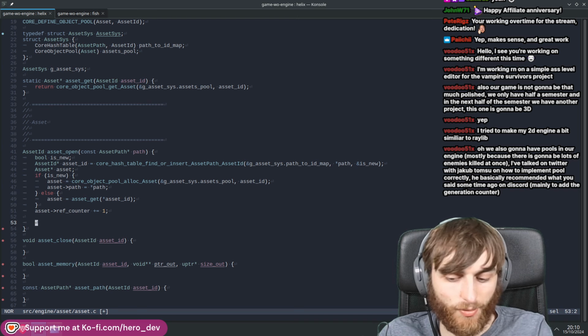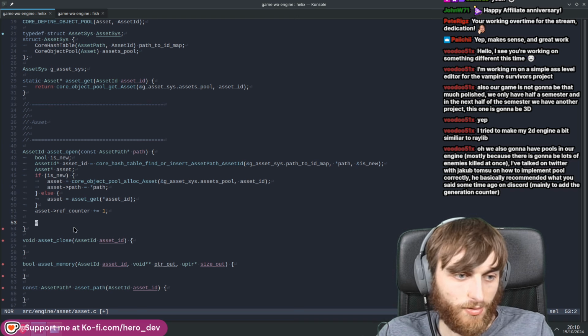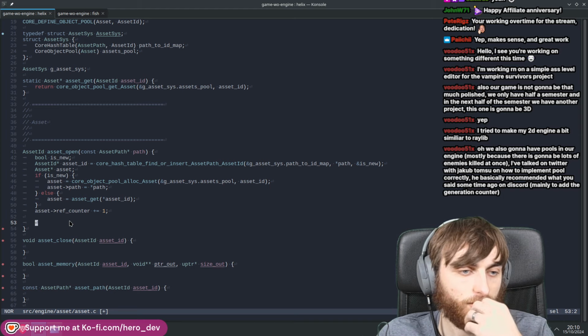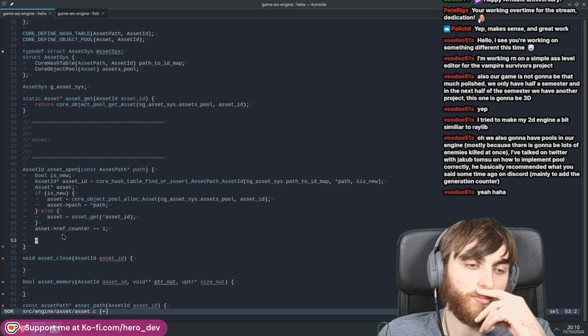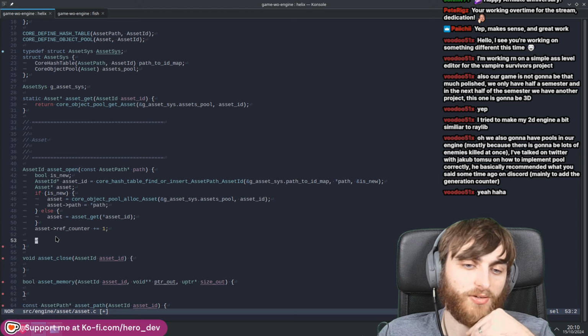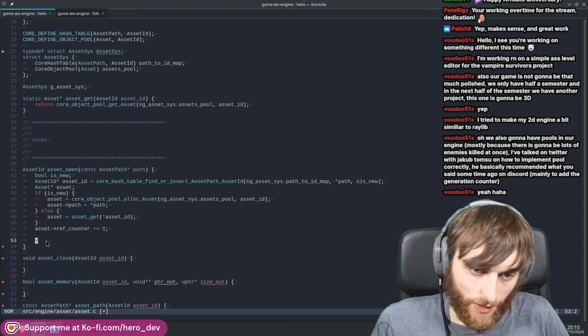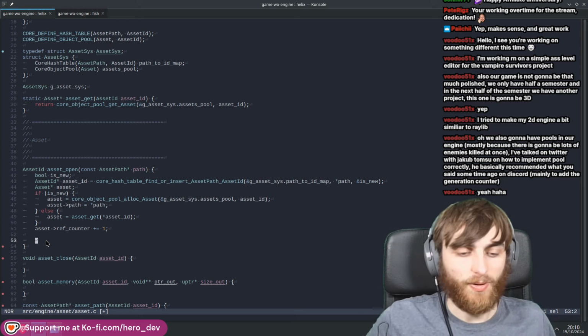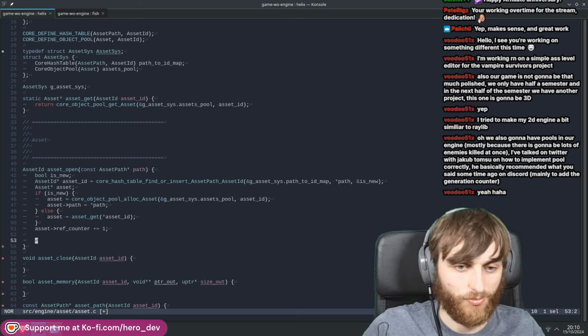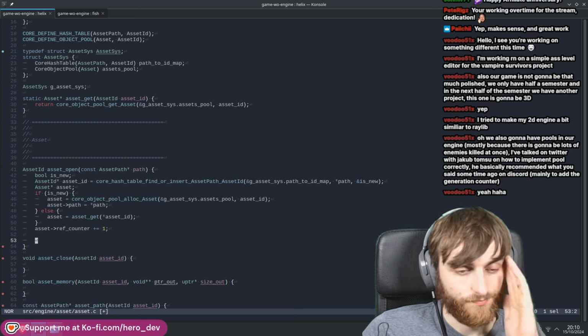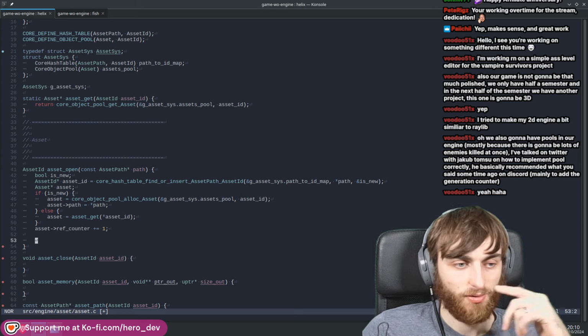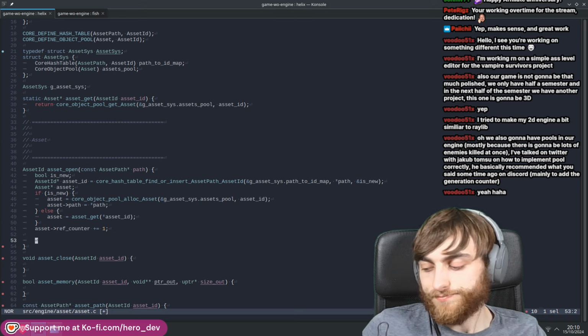Yeah, here's the guy with the cat profile pic making the boomer shooter, isn't it. Awesome. Yeah, object pools are like the bread and butter for me. I use them everywhere I can, and obviously it makes sense. When I have a bunch of things that I'm going to be making, I always put them in an object pool. It's like a super array. It's pretty decent. I always pass around IDs instead of pointers. Quite nice.